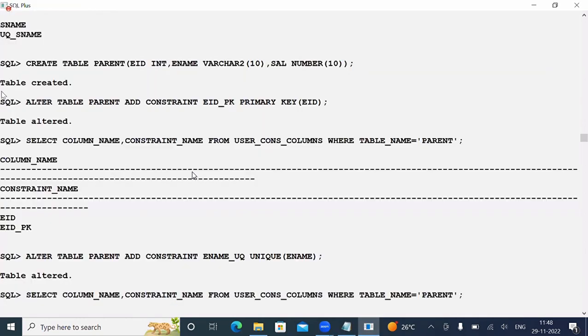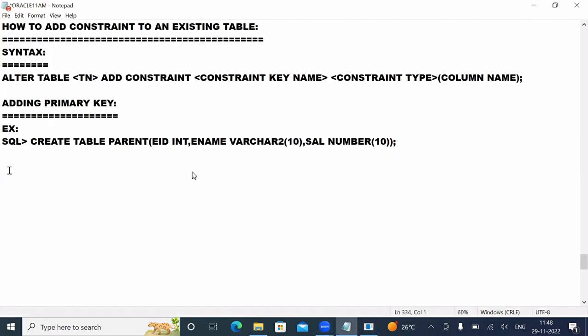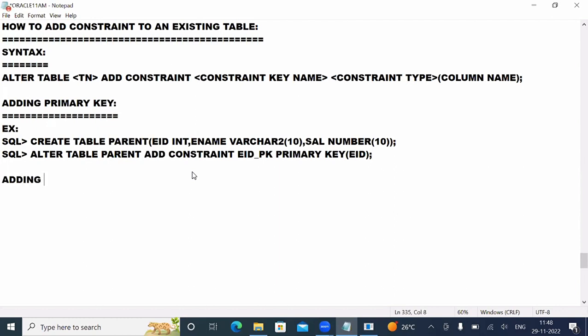This is the primary key constraint we added here, and in the same way, now I'm going to add the unique and check constraints.